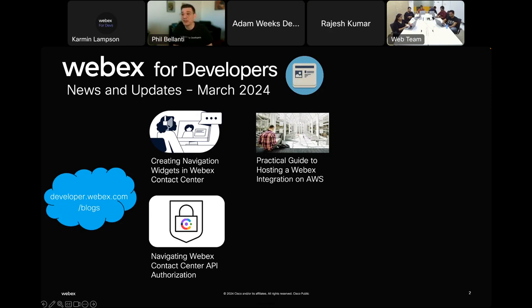If you've already mastered building Webex integrations, and are ready to take on the challenge of hosting your integration or your bot somewhere, we have a really great how-to blog from our community technical manager, Eugene Morozov. He takes you into the realm of AWS, and gives you a guide to deploying a somewhat complex application using Elastic Beanstalk and Code Pipeline. You can see what it actually takes to get it hosted permanently on AWS. Ultimately, that's where a lot of the deployments are going, so it's great to have a step-by-step guide, and that's what he did there.